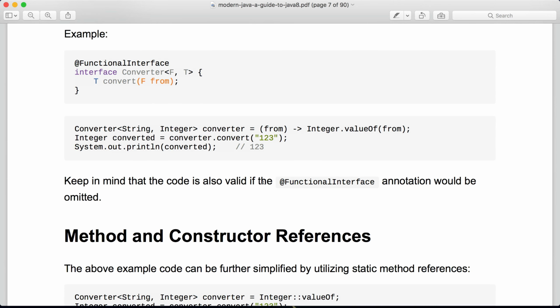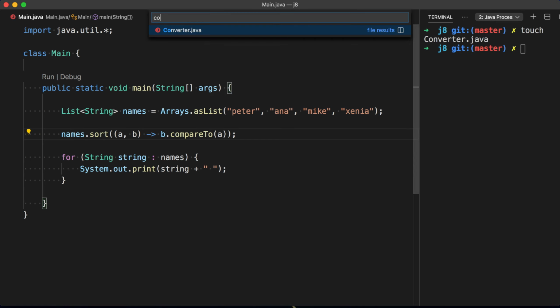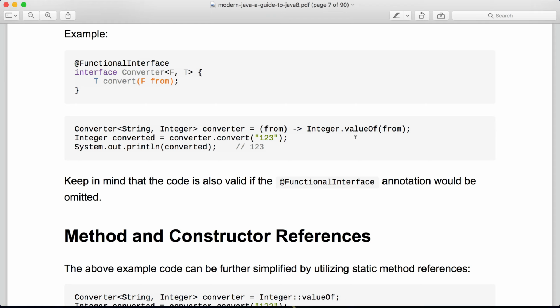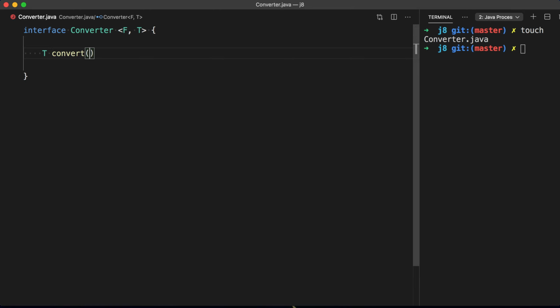Oh yeah, let's do this parallel converter. So this is the interface. I'm going to set F. That's it, right?